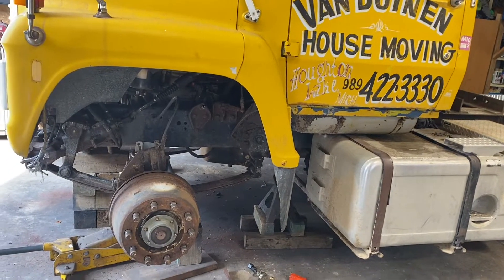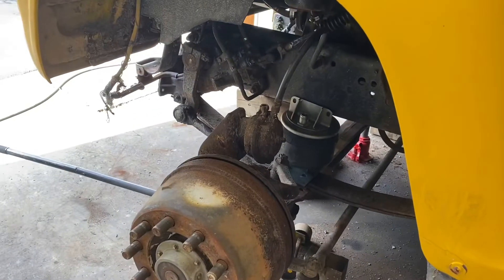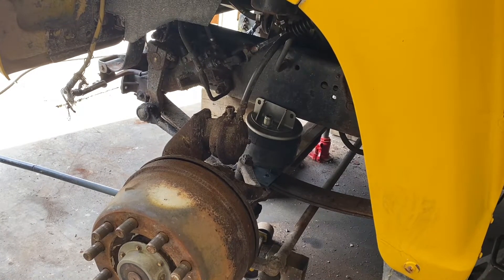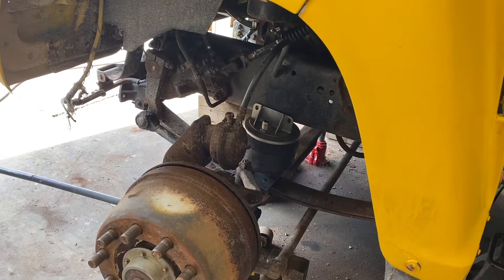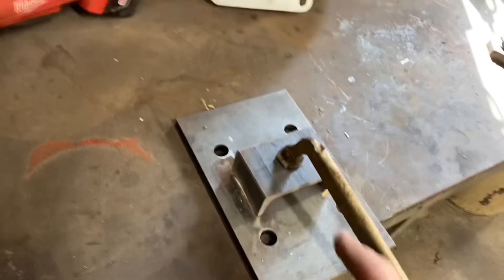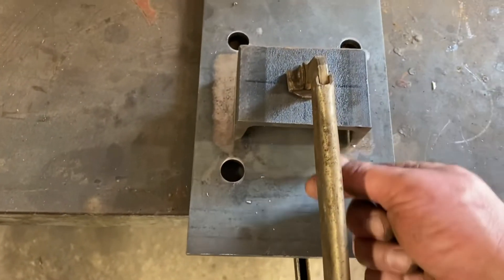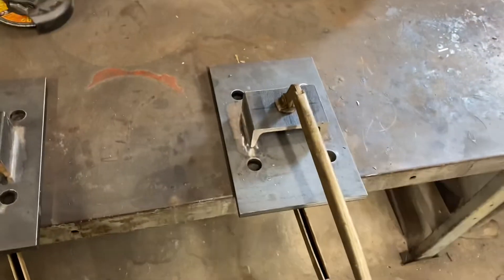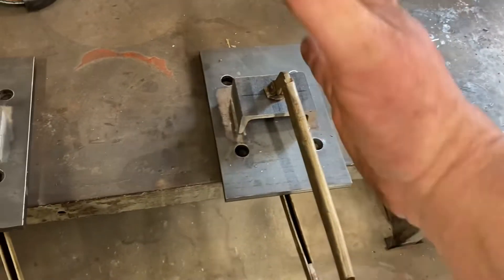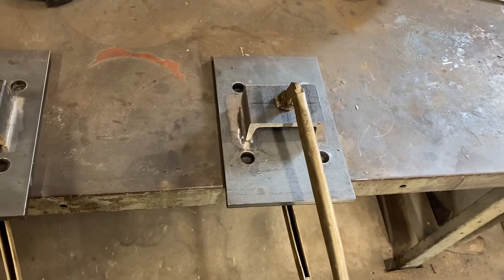Going to get stuff pulled back out, do some measuring and figuring on my plates, get the C-channel drilled, then welded, and start putting this all together. I'll drill a single hole — as narrow as these are now, I'll have no problem getting an open-end wrench in there to tighten or loosen the airbag bolts. I don't have the tools to slot it easily so we're not going to bother with that.